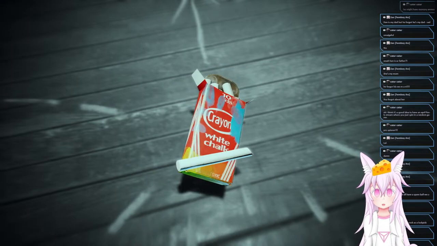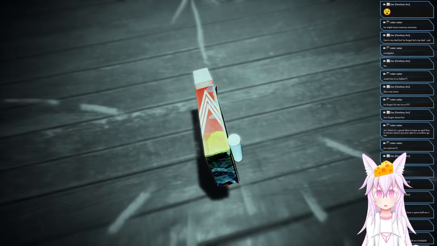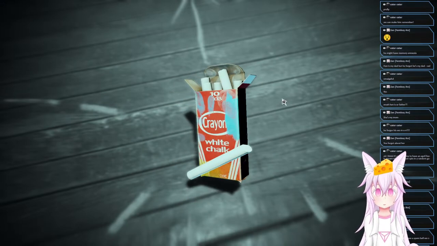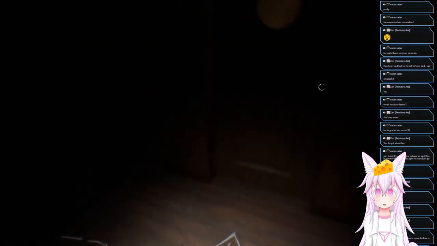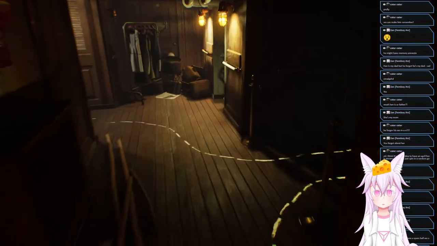Huh. Crayon is a brand, and they make white chalk as well? I thought Crayon is like... I think Crayon is the thing. I didn't know Crayon actually is a brand and makes stuff as well. It's kind of like Google. Googling isn't a word, but it's the name of a company. Huh. Do they alert something, I guess?